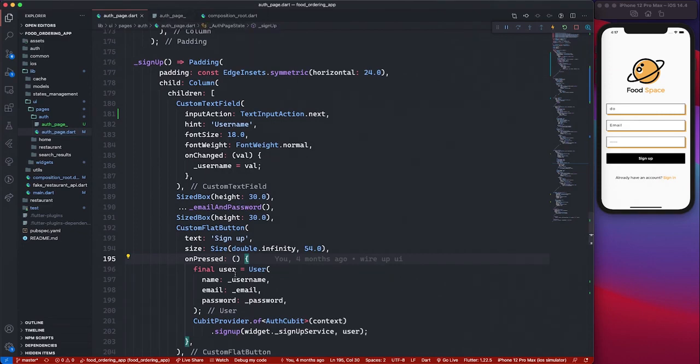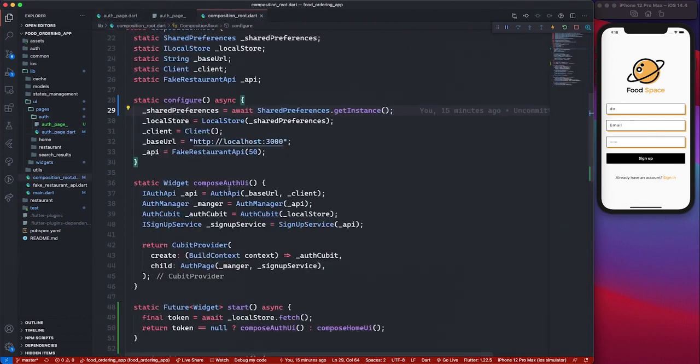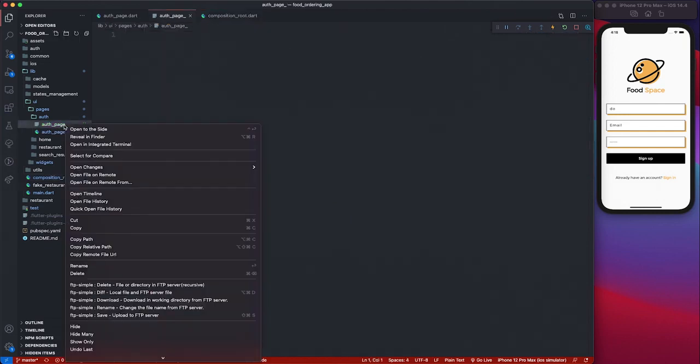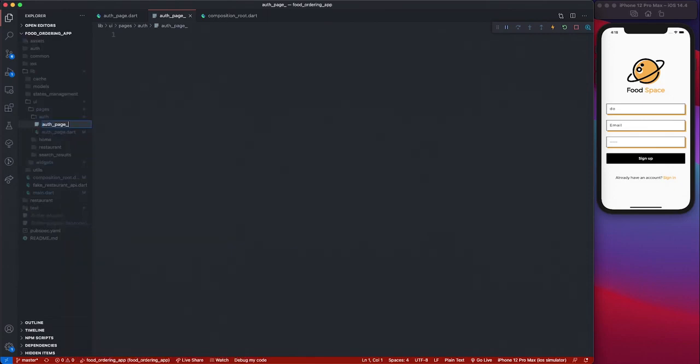instead of, when I click this sign up button, trying to create all the dependencies that need to be passed over to the home screen or the restaurant screen inside of the pressed method here, I'll simply use the adapter as a middleman. So you would call the adapter method here, and then the adapter method will execute the appropriate composition function from the composition root, and that will create all the dependencies for the particular screen that I want to go to. So let us go ahead and create that, and you will see it in action.